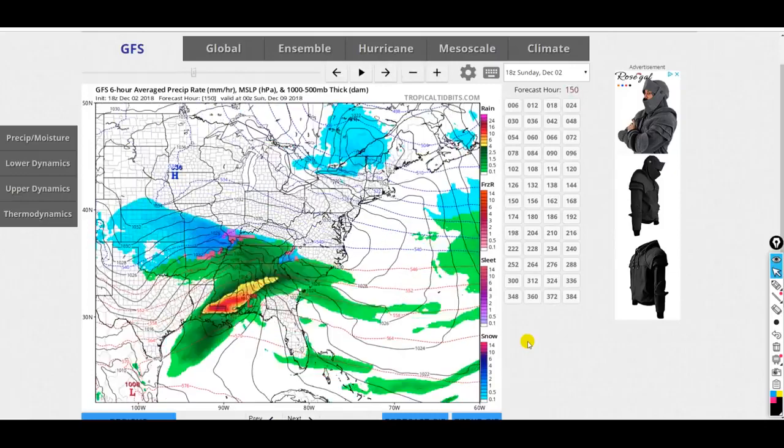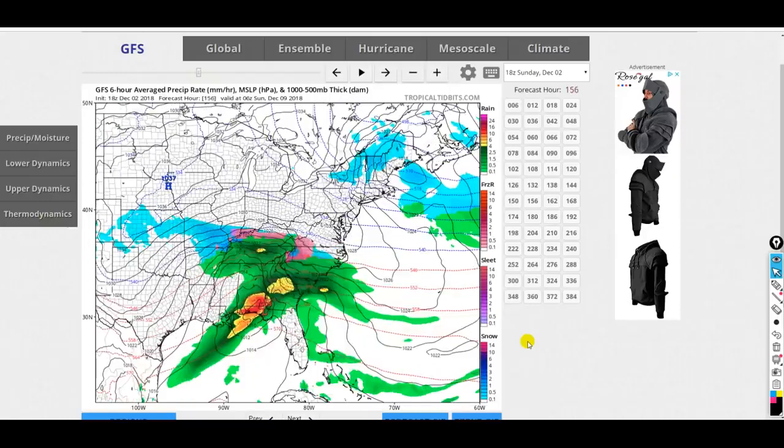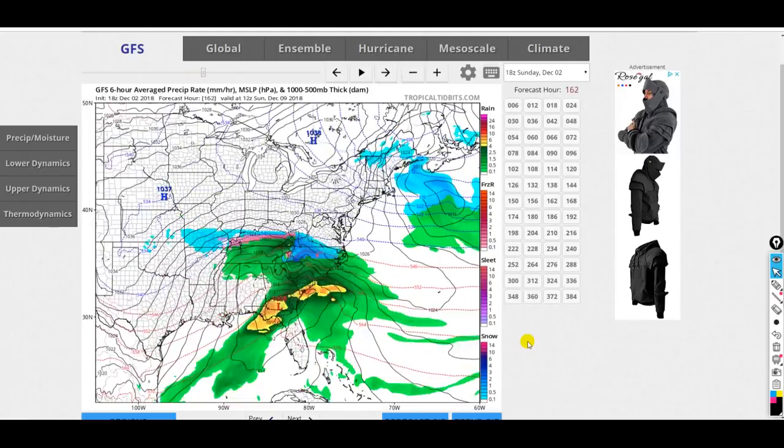And when we go into Saturday morning, into Sunday, there's a weather system there, lots of snow, icy conditions on the roadways. Just be very careful. And some models recently did show that there could be a lot of ice accumulations across parts of North Carolina and even parts of Virginia. That doesn't look to be the case in this model run, but every model run will change. So that's why I'm going to see if I could try to update you guys on this over the next several days leading up to this.